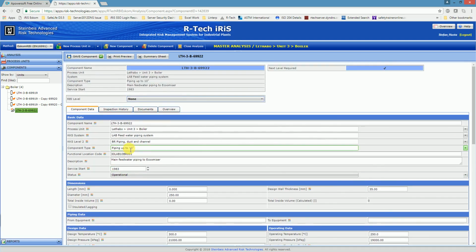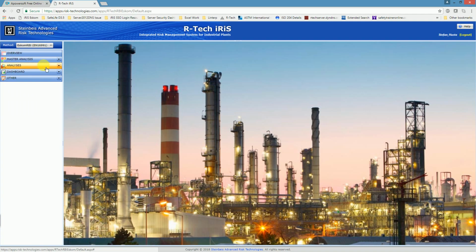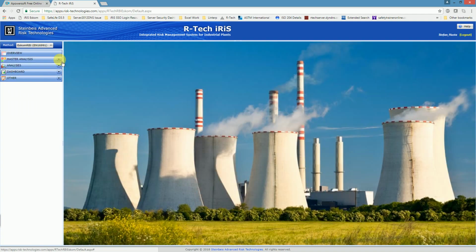And now I would just like to show you how you can display these components. Maybe I don't have such a large number of components, and this is all very handy when you have very few components here. Once you start getting very large numbers of components, I've now saved this, so I will quickly go out of my Letabo Unit 3 and show you Letabo Unit 4, which is the proper unit which was analyzed properly.